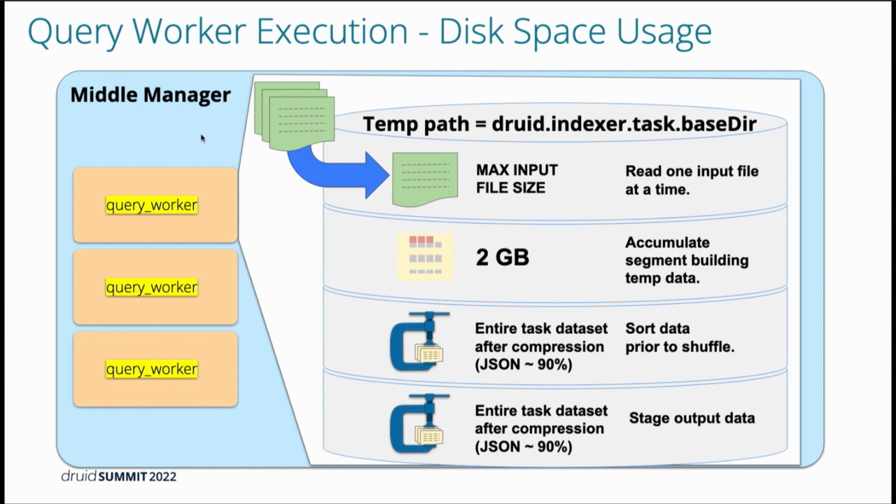We have a partial fix wherein the output data of the stage can now be written directly out to deep storage. So that does not bottleneck the disk. There is currently work going on to write out the intermediate data used for shuffling to deep storage. So that would be part of the 25.0 release. So we only effectively have one place, which is the segment generation phase, where the disk is bottlenecked.